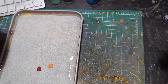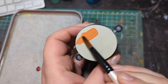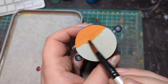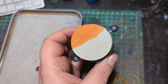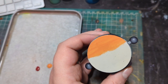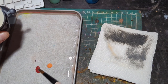Let's dive straight into an example. Here we can see a 50 millimeter base that I have primed. The two colors I am going to use for this example are orange and red. The color choice can be quite important. As orange derives from red, mixing the two will just create a darker orange. However, if I were to try and wet blend blue and yellow, the point where the paints blend together would quickly become green. So unless you want to create a third color in your blends, always pick colors that are next to each other on the color wheel.